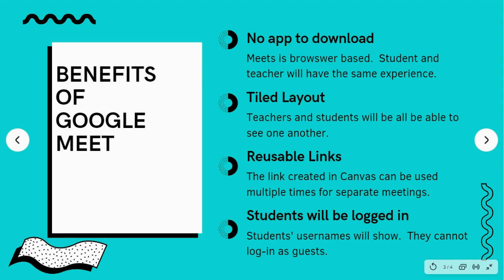There are some benefits over Microsoft Teams. There's no app to download, which means students and teachers will have the same browser-based experience. There is a tiled layout, so all teachers and students will be able to see one another and any presented materials. Links that you create in Canvas will be reusable. You can use them multiple times. Students will be logged in. This means students will not enter as guests, and you will be able to see their usernames.